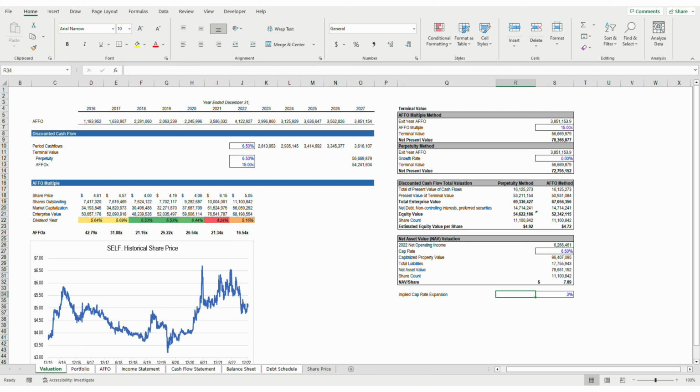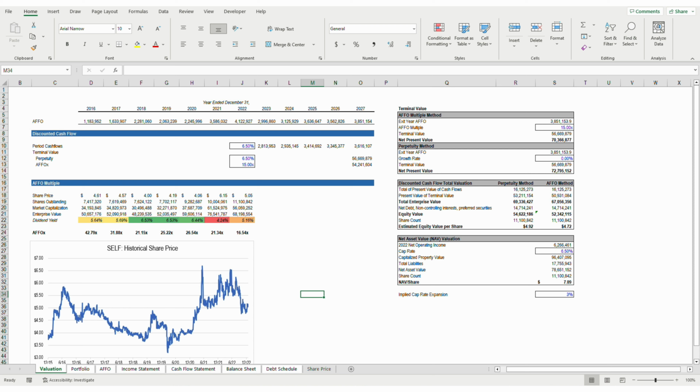In this video, I'll be reviewing a very basic real estate investment trust, or REIT, valuation model I built to value global self-storage with the ticker SELF. I chose SELF because it has relatively few assets, has a straightforward capital and debt structure, and is a self-storage REIT. I figured it would be easiest to start my REIT valuation series with a self-storage REIT due to its relatively straightforward revenue and expense forecasting.